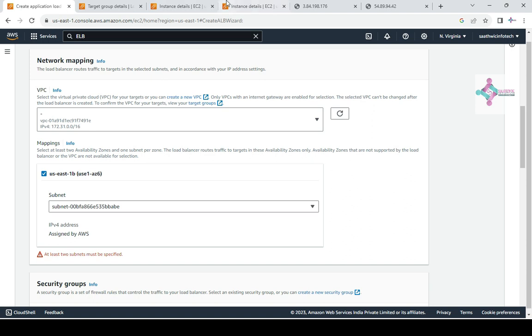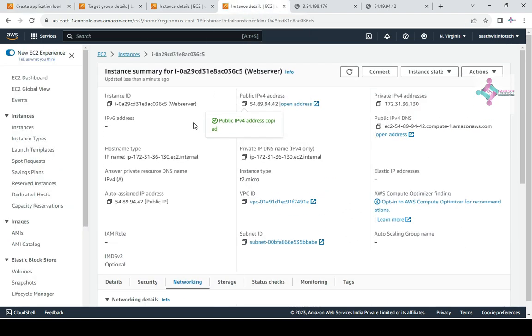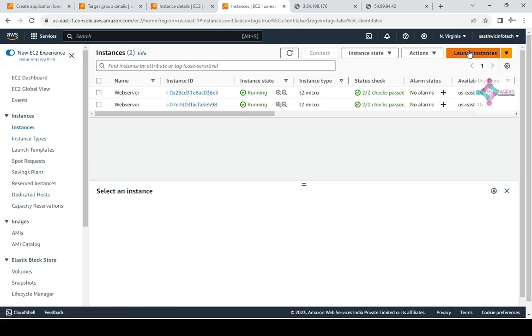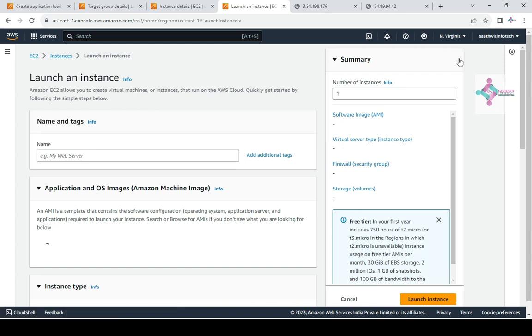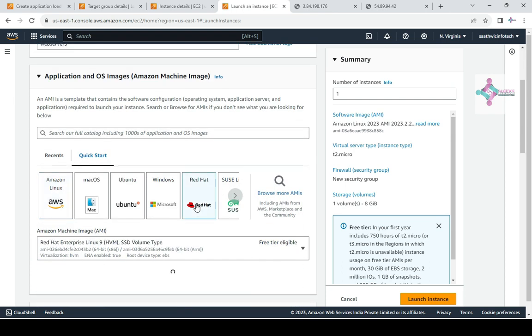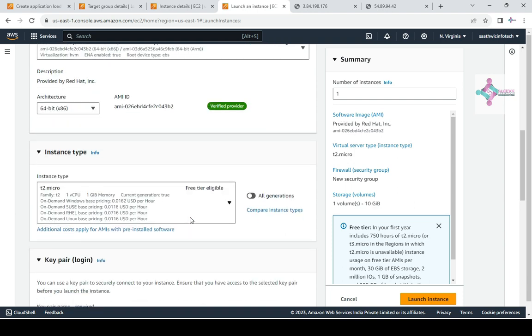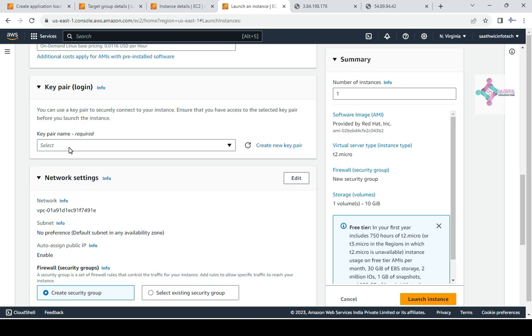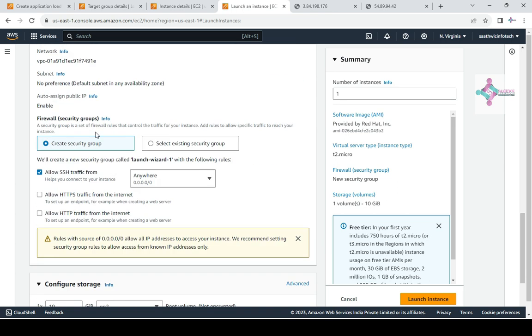You got it? So now what I am going to do is launch one more instance. I am going to launch it in a different availability zone. Web server 3, Red Hat, my key pair.